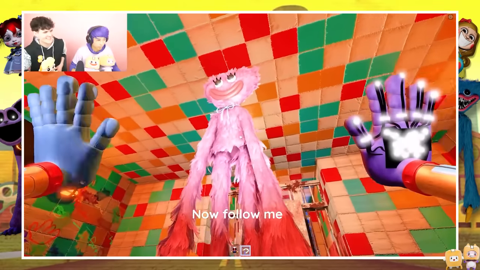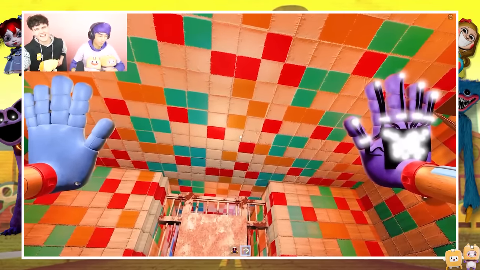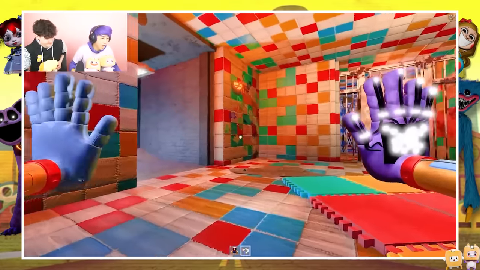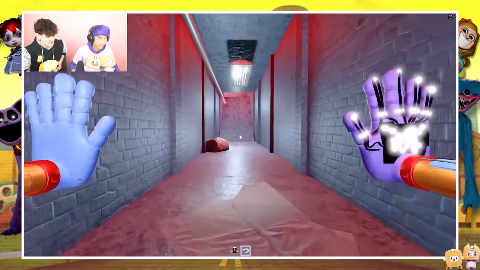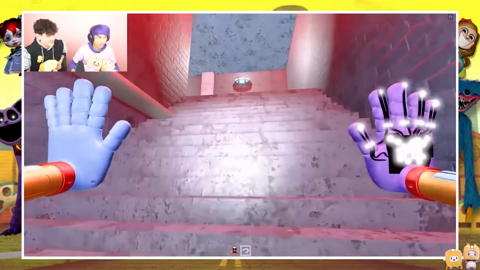I'm in a genetic prison. Now follow me. Because my genetics can't hold me back from reaching my true potential. That's true, guys. Catnap? Huh? No! I heard Catnap attack Kissy Missy. What if Catnap put Kissy Missy in the shredder? No, Adam, no. Just like Mommy Longlegs got put in the shredder. No! That can't happen to Kissy Missy. No, it cannot.